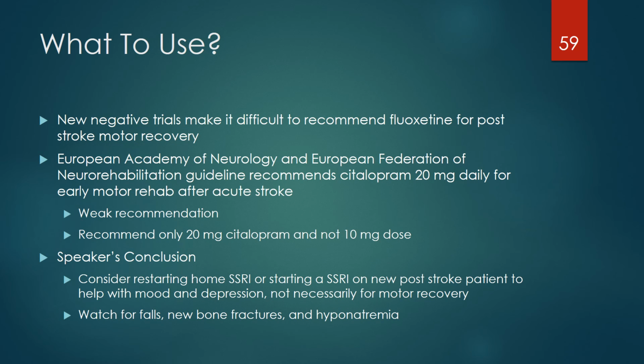So what to use? With these new negative trials, it makes it difficult to recommend fluoxetine for post-stroke motor recovery. And in fact, the European Academy of Neurology and the European Federation of Neurorehabilitation released a guideline in 2020 recommending citalopram 20 milligrams a day for early motor rehab after stroke. It was a very weak recommendation, and they recommended only the 20 milligram citalopram and not the 10 milligram dose. So very specific on that weak recommendation. My conclusion is I would say restart a home SSRI if the patient's on one.